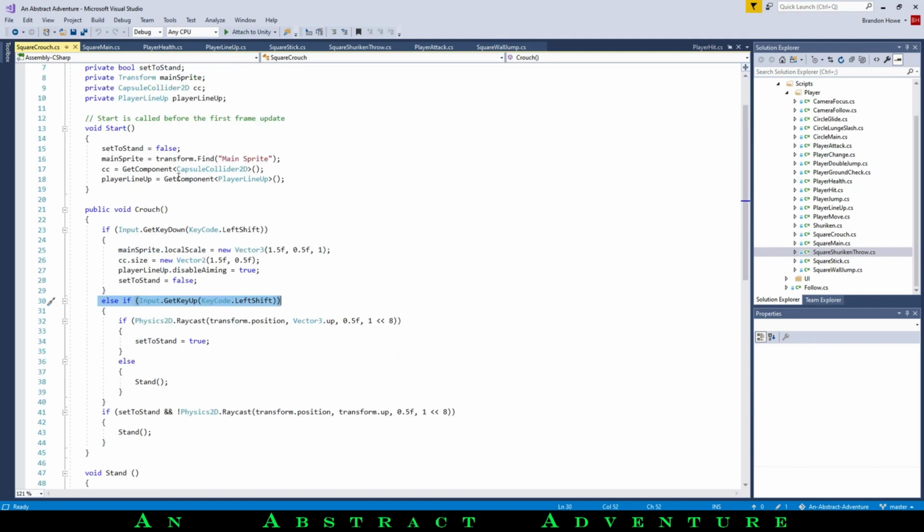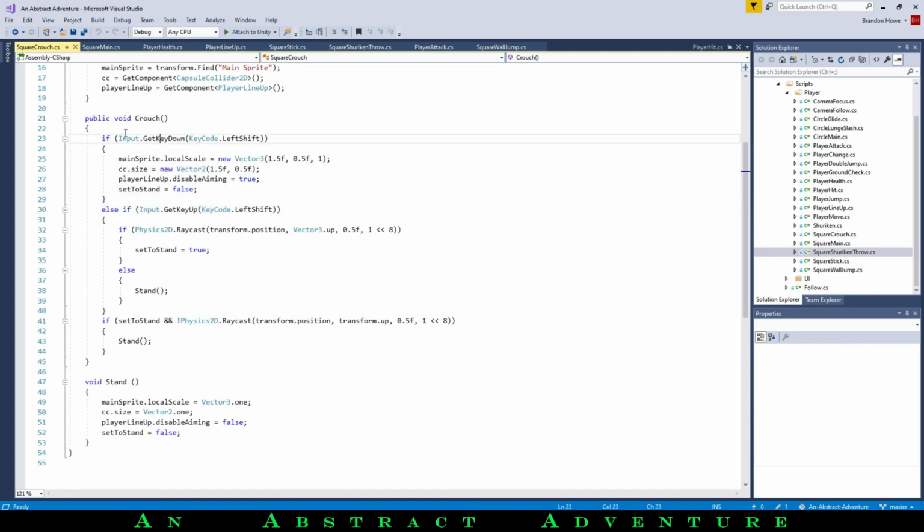Then otherwise, this is run on the frame that we first press the button. This will be on the frame that we release the button. And the else if is just so it's a bit better optimized, because if this is true, it doesn't bother even testing for this. Just a slight optimization trick there. But anyway, this is if we've pressed the button to crouch. This is if we've let go of the button to stand up.